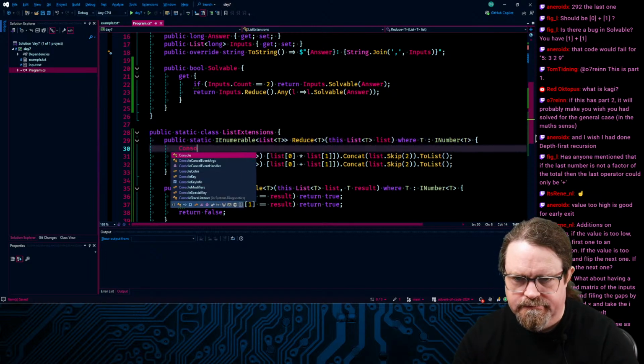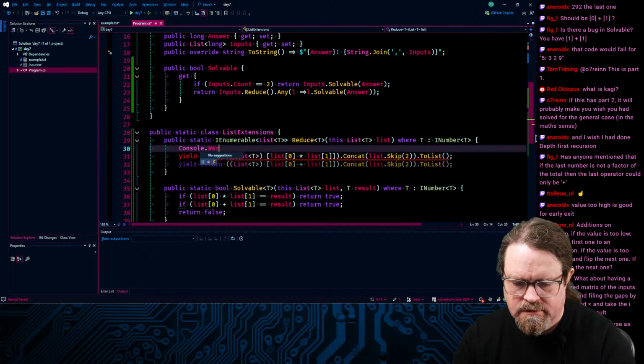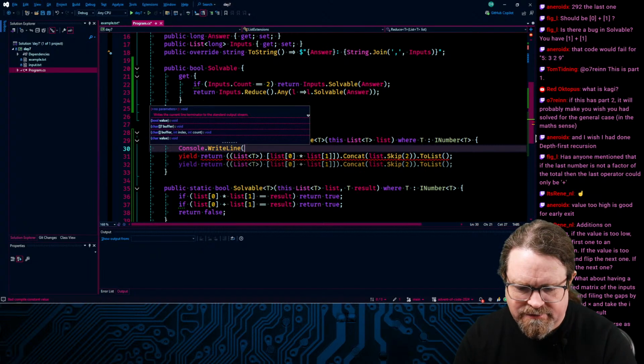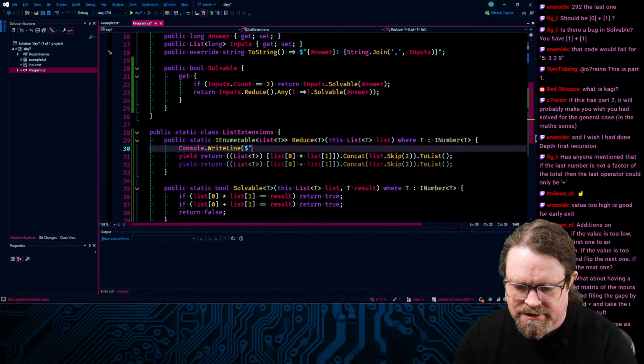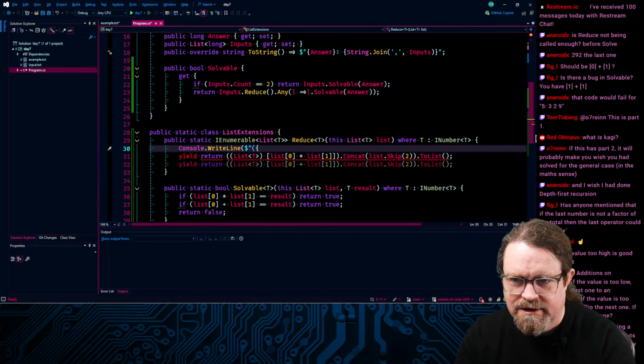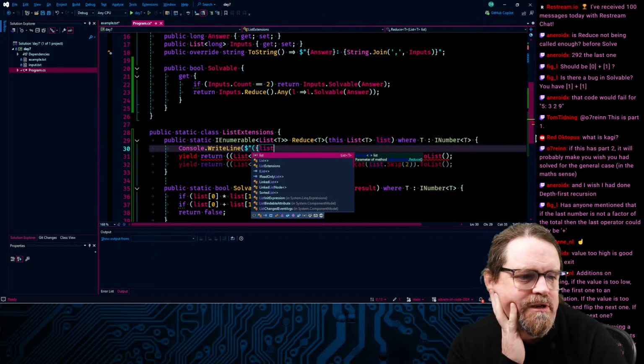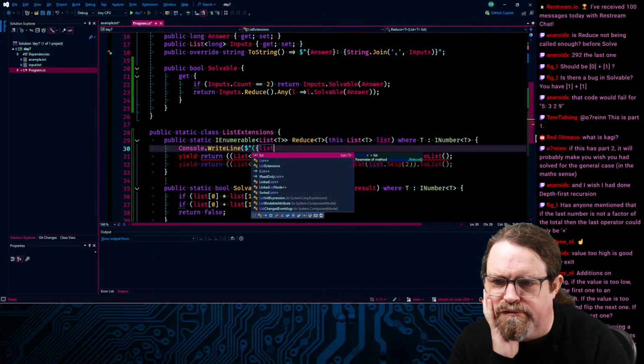Let's try this. Just a bit of visibility, give me a little bit more insight into what it's actually doing here. So Console.WriteLine, and so we're going to do a string, so this is going to be list. Is Reduce not being called enough before Solve?